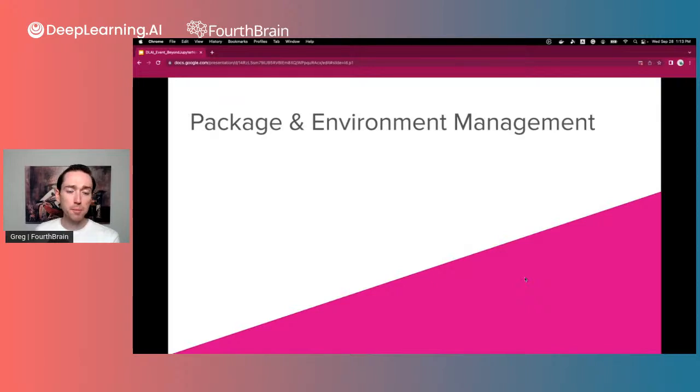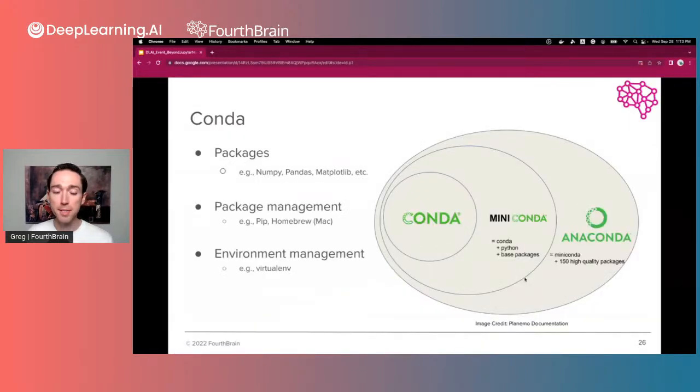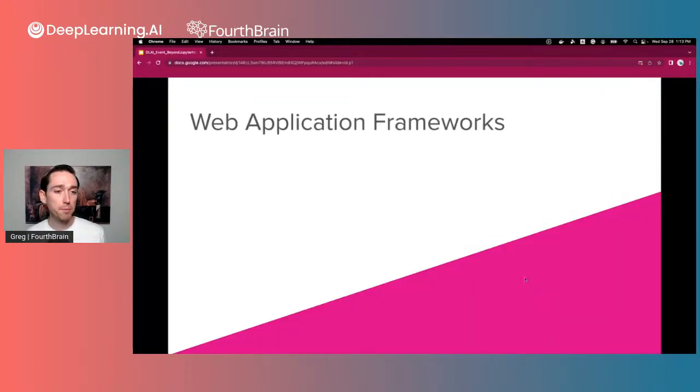All right, so package and environment management is next, and the tool that we pick up in data science generally, and that we recommend at FourthBrain, is Conda. Conda is a package management and environment management system. What that means is it helps you manage your libraries, pandas, NumPy, etc. It also helps you manage your environments, that means where you're actually developing your Python code. For today's demo, I'm going to pick up Miniconda because, as it turns out, Miniconda is the one that we really do need to use for the Apple M1 new chip.